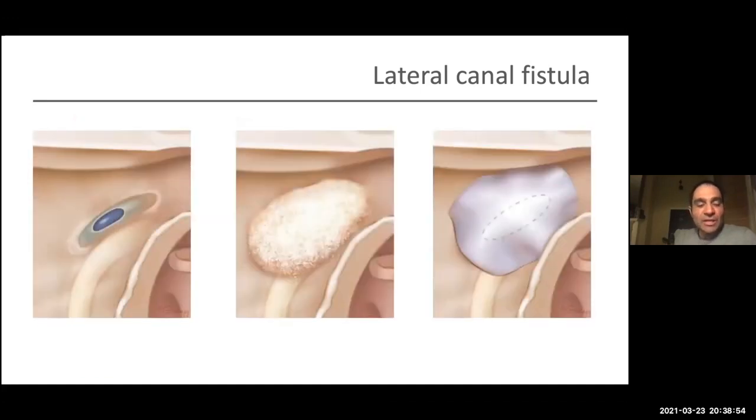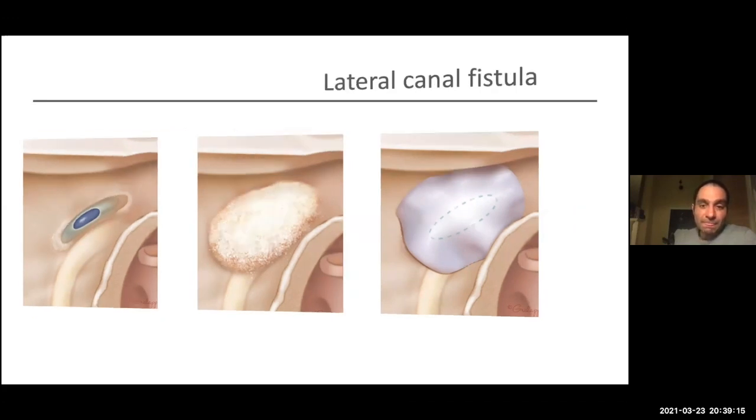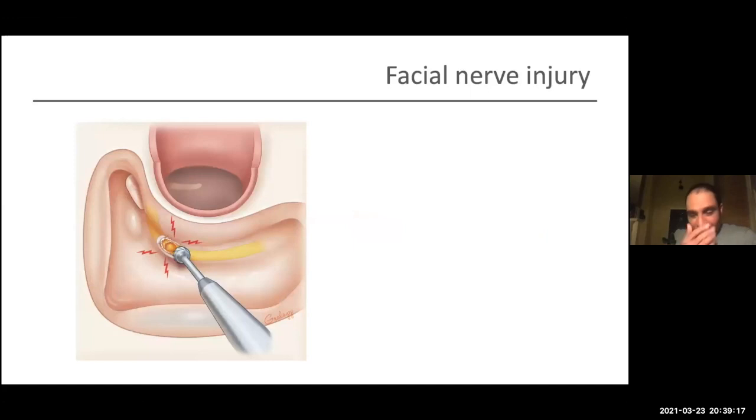And if you do get a leakage of fluid from inside, the key thing is not to suck it, because if you suck all the perilymph out, we think you're much more likely to get a dead ear. And if you've got a fistula, you just cover it. You can cover it with bone pate and with fascia. And I've certainly had a few of these, and actually they're usually okay if you cover them up. You don't get a dead ear necessarily.